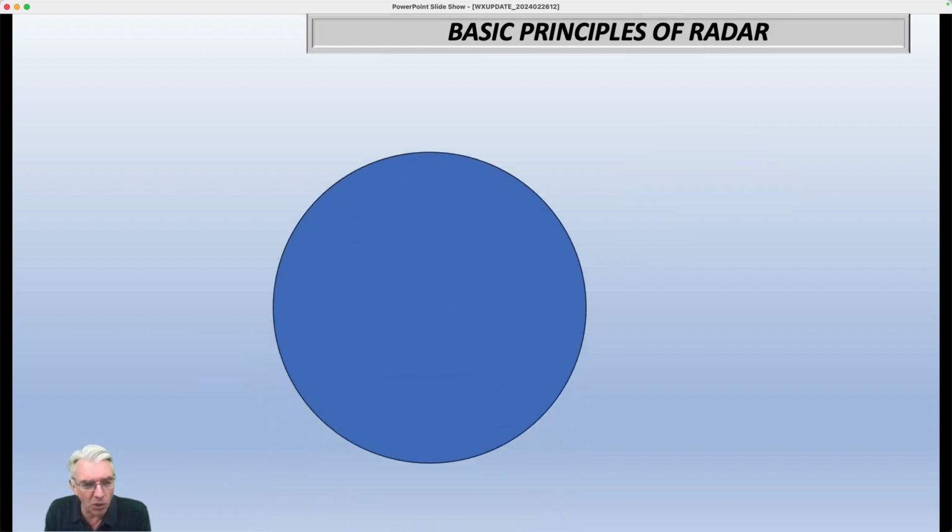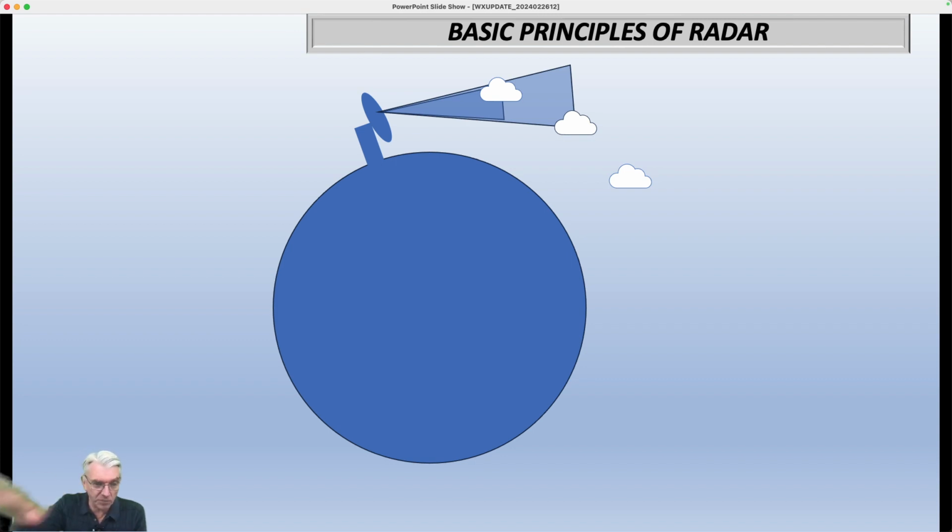Okay, so here is the Earth, again, a very poor man's representation here, and here is our radar. Now, because the Earth is curved, and I hate to break it to some of you, but the Earth is not flat. We know it is curved, okay? We've proven that over many, many years. So here is the radar up there, and let's say we have 3 clouds that are all located at an equal distance above the Earth, or an equal altitude. So the radar beam goes out, and it has no problem seeing that first cloud and any rain that's coming out of the bottom of it, okay? But as we go farther and farther out, the radar beam doesn't know the Earth is curved, okay? It just keeps heading in a straight direction.